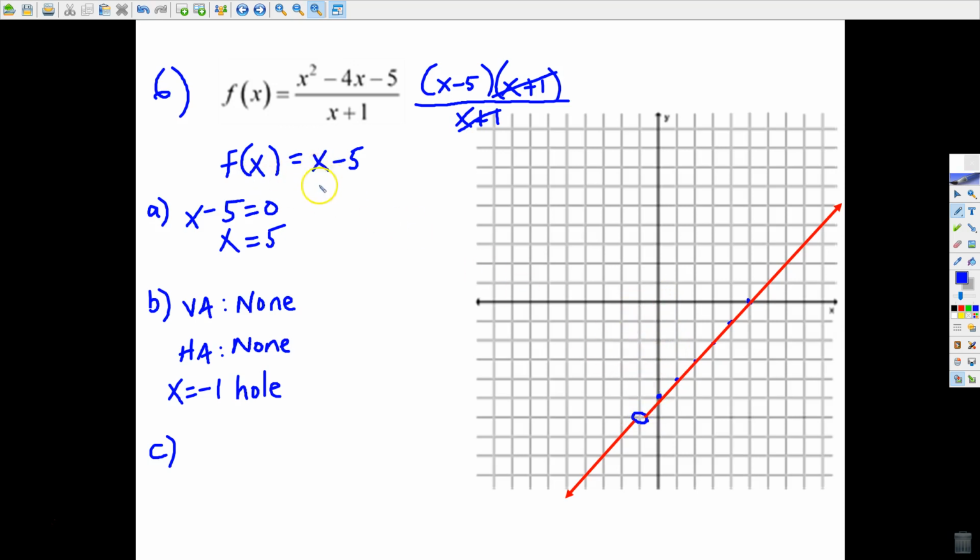Okay, so if I just think of it this way, if you did input -1 in for x in this linear function, you would get -6. So at the point -1 input, -6 output, you should have a circle. So -1, 1, 2, 3, 4, 5, 6. See how my line basically jumps over that point and then keeps on going. This is called point discontinuity. Okay, and so now we're finished with this graph. That turned out to be a pretty easy graph.